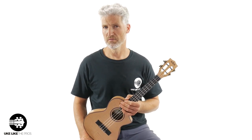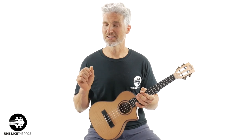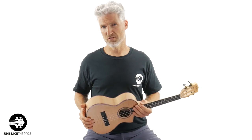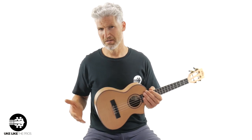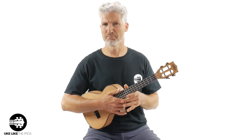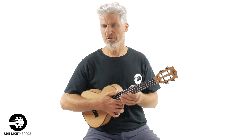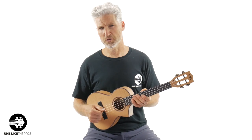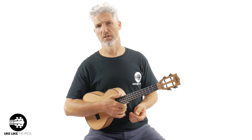This is the KAASF MTC, the tenor cutaway. Here's my thoughts: great instrument. I've got two of them in at the store — ukuleleopros.com. I think they're great. I've just pulled them out and you can feel how the quality is. Just having that solid wood makes a huge difference. Laminate's okay and you can have some good sounding ukuleles — I'm not going to fight you on that — but solid wood, I mean, it's the way to go.